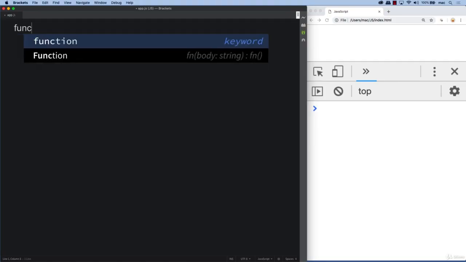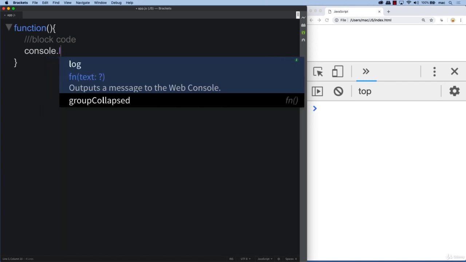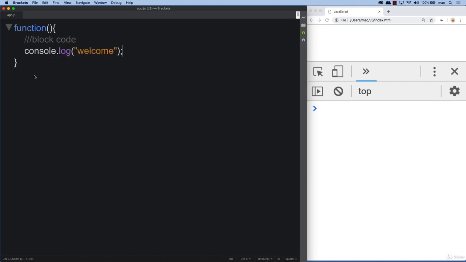With the function itself, they are anonymous functions, and the structure works the same way, where we've got a function and then the block of code between the curly brackets. The code block is in here, and this is what we want to happen within this function. We can have the welcome output, and the way we need to write the function is to wrap it with the rounded brackets. And this alone, if you notice, won't do anything yet because we're not invoking the function.